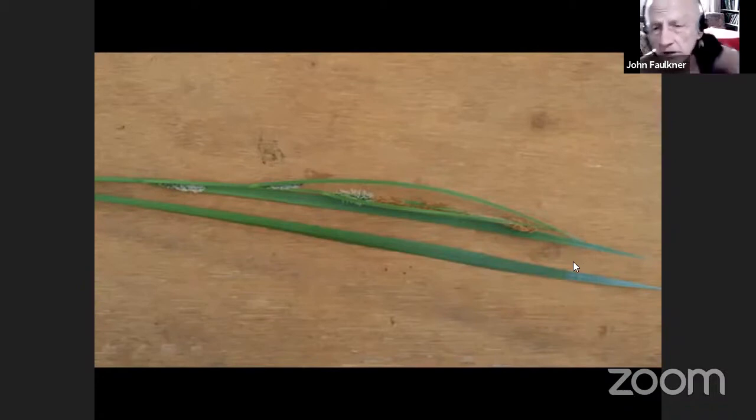You also have very long bracts in Carex aquatilis, and there is something else to note about this as well. Firstly, you will see the tips of the leaves look very glaucous. Don't be misled by that. That means very little. It's very common in these riparian sedges to have the tips of the leaf looking very glaucous. Even the ones I picked in the dark last night out of the pond had this glaucous area at the top. Anyway, this is typical aquatilis in that there are about 3 bracts that exceed the inflorescence.